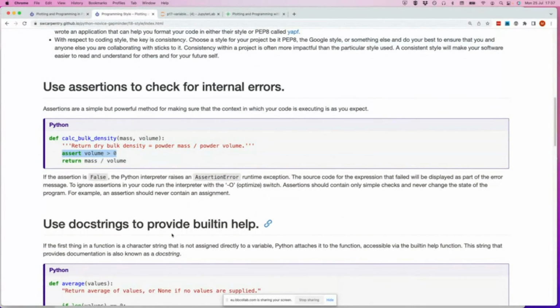Someone on the course was asking, can I check later on that a variable hasn't by accident acquired an incorrect value? Well, this is the sort of thing you might do. You do an assert, and if that fails, that will interrupt your program execution and throw a runtime exception.